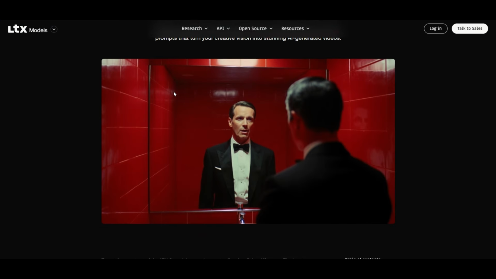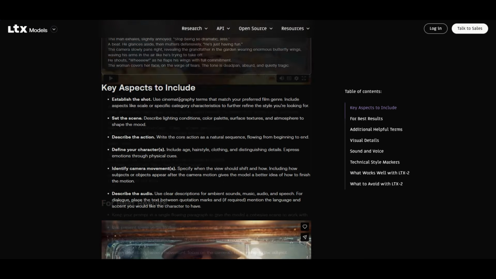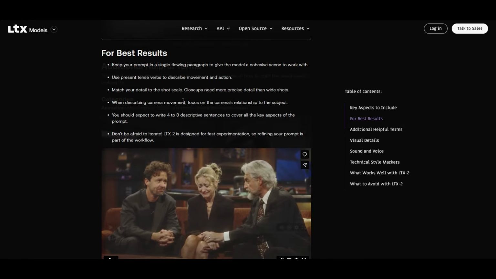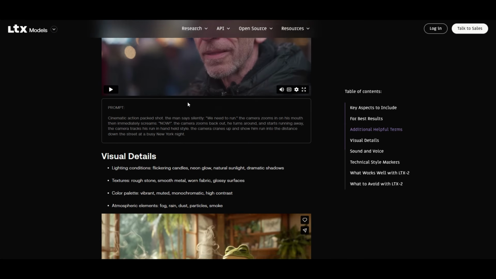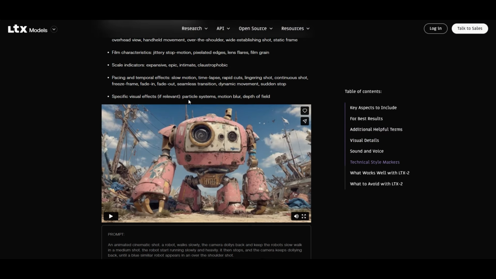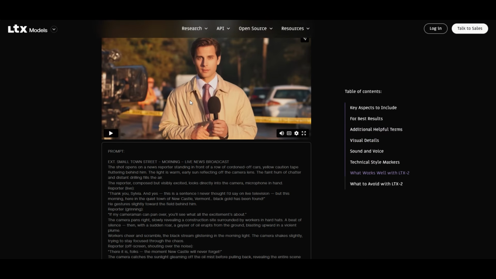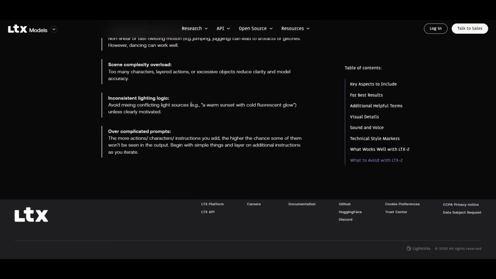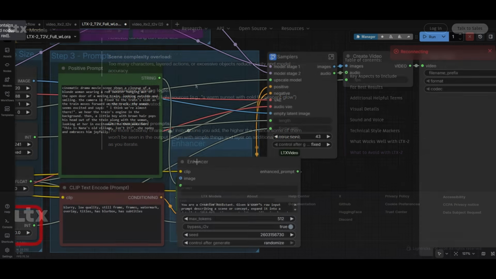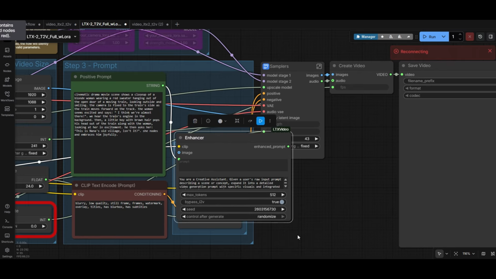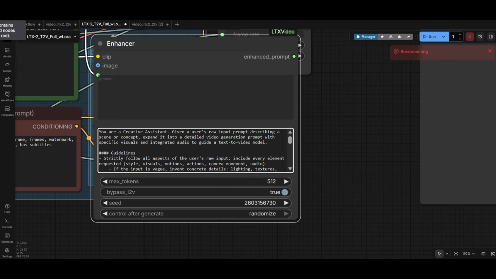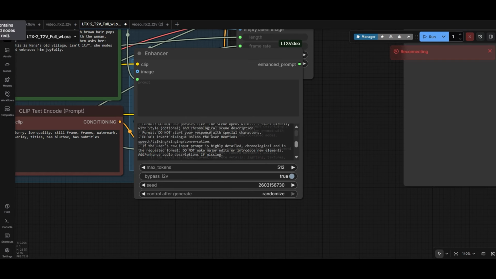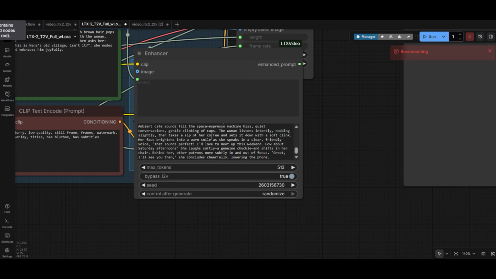Prompting is very important with LTX-2. They provide a prompting guide on their website. Read and follow their recommendations. Nonetheless, good prompting requires a lot of practice, and trial and error. Moreover, the seed has also a great effect on the results in text and image to video. Alternatively, you can use LLMs like ChatGPT or Gemini to create prompts. For that, take advantage of the user instructions of the prompt enhancer in the LTX template.